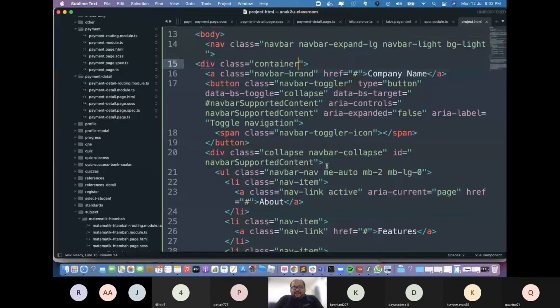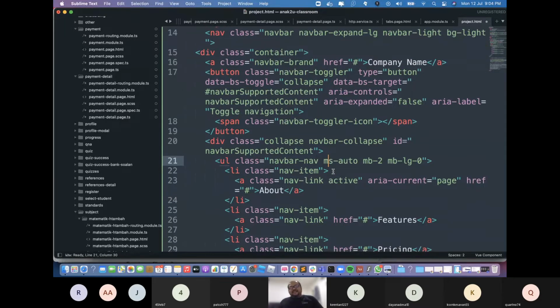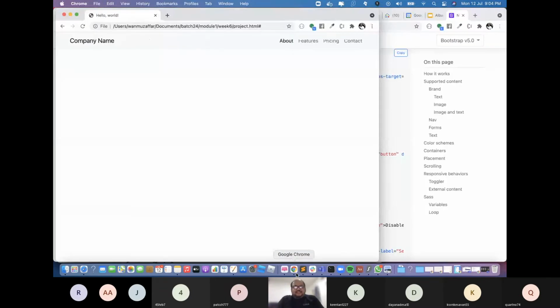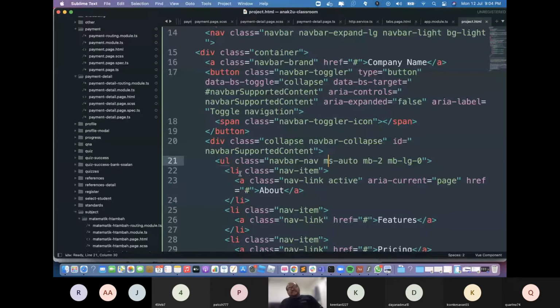So this one, you tengok ME Auto, you tukarkan dia jadi MS Auto. Alright, so ME Auto, you tukarkan jadi MS Auto. So ME just now, what did we say? Margin N. Alright, margin N, which means that the thing is on the left. But this one is MS Auto, means the thing is on the right. Alright, so line 21, you tukar ME jadi MS.